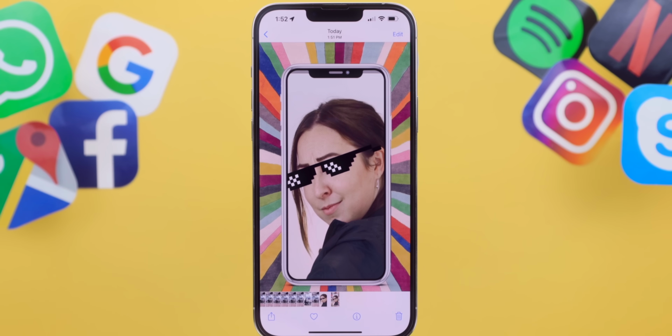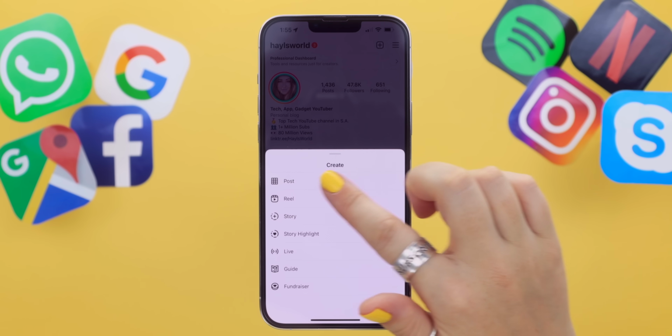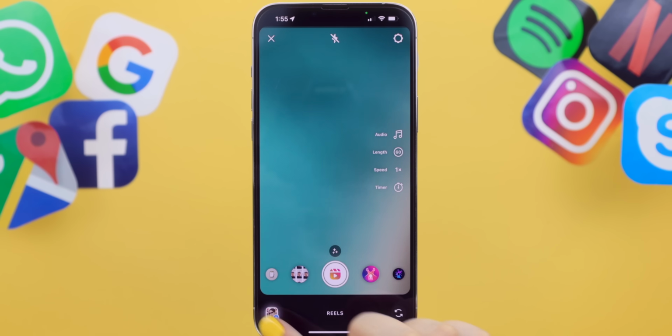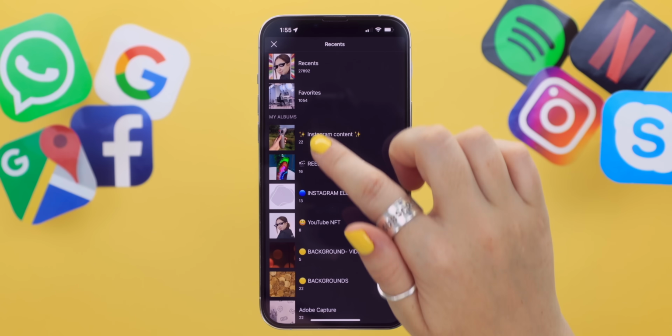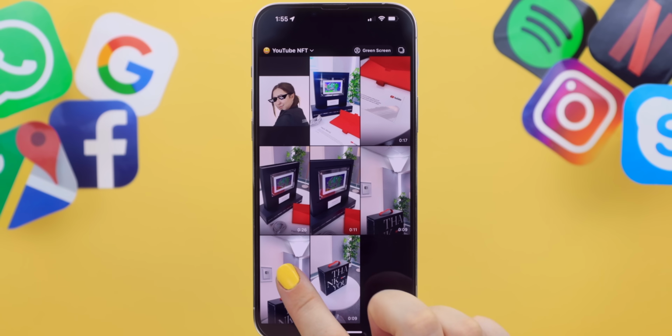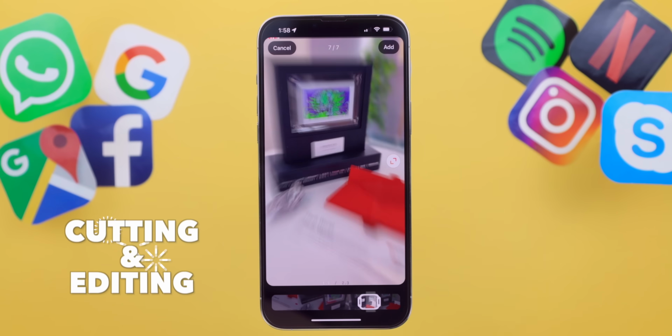So think about it. Now that it's actually saved on my phone, that means I can publish it anywhere. Doesn't have to be Instagram. The exact same also goes for Instagram Reels. Once you head into the Reels section, you can select a whole bunch of different pictures and videos and use this like a full-blown editor.